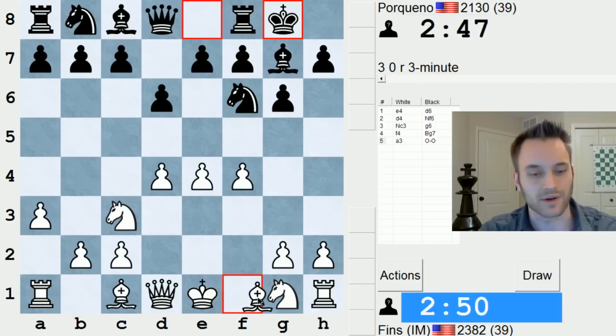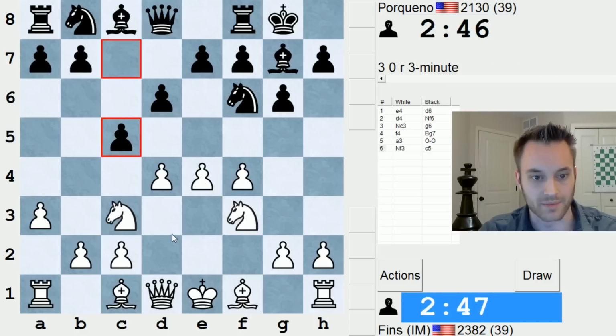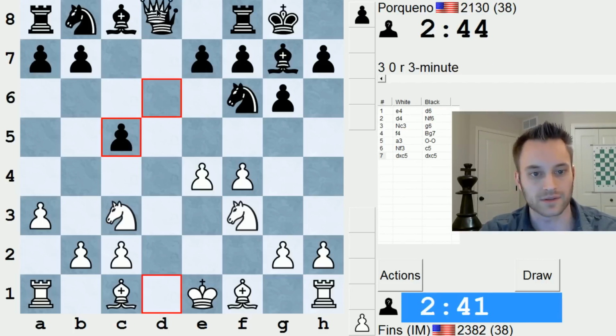Do I want to play bishop d3 or knight f3 here? Let's play knight f3 first. Just control e5 a bit better. Okay, so now, yeah, I think I'm still going to take. Let's see if he plays queen a5. He just takes back. Okay, so let's swap.